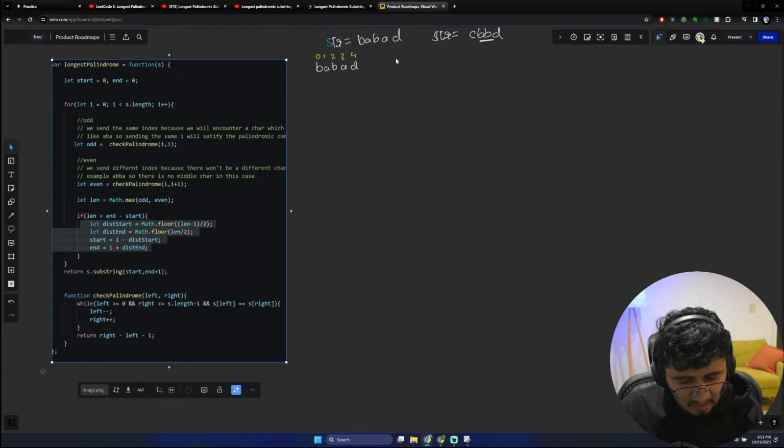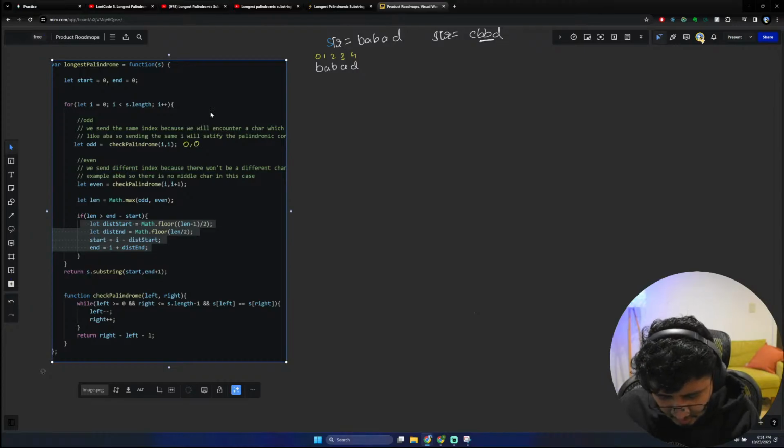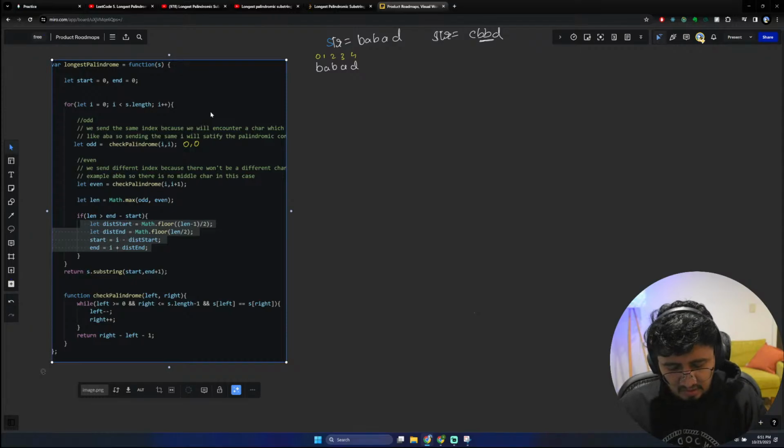So we first take index 0. So our i will be 0 and 0. Then we go to the palindrome function, and left is greater than or equal to 0, and right is less than the length, so it does satisfy the condition.